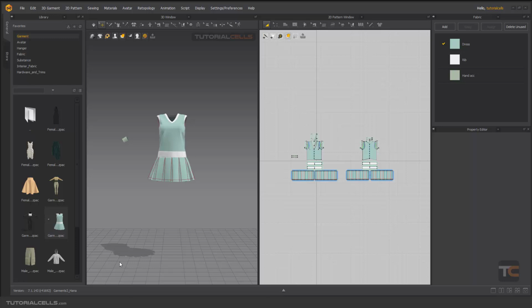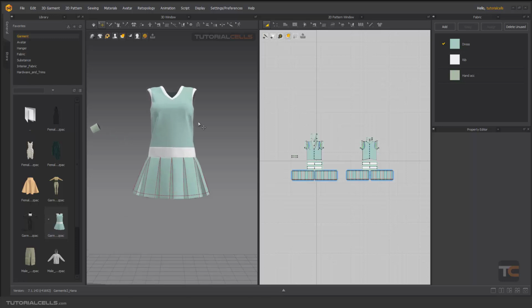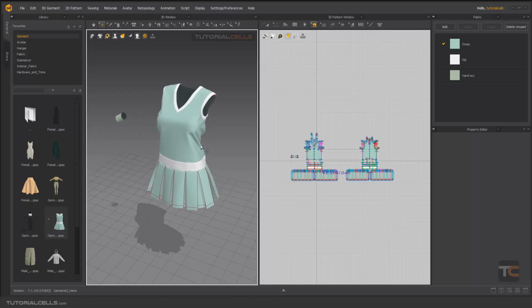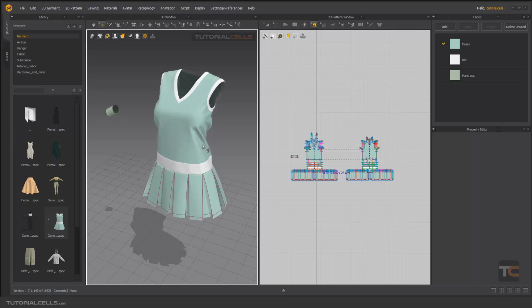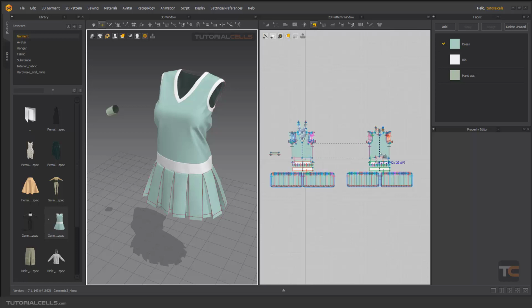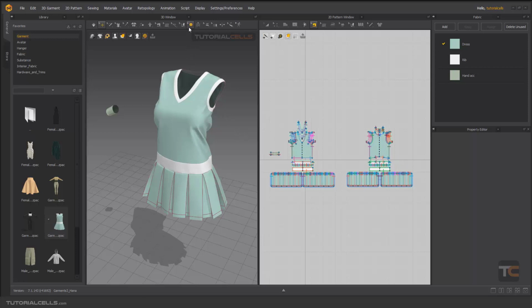The most important thing after you design your pattern and want to export it to your own 3D software, like Cinema 4D, 3ds Max, Maya, or Blender, is that you have to arrange the UVs. If you want to export to your desired software for texturing, you need the UVs set up.